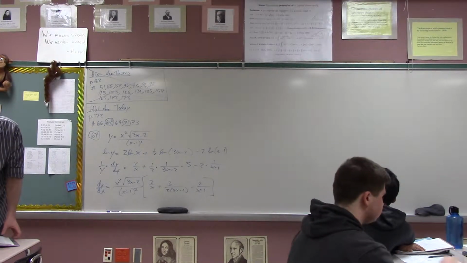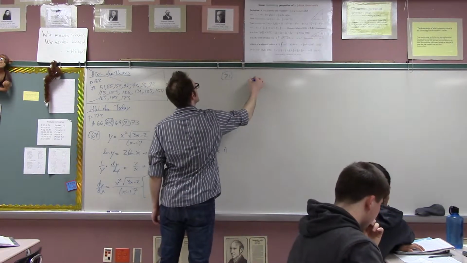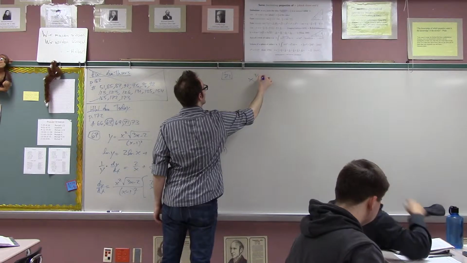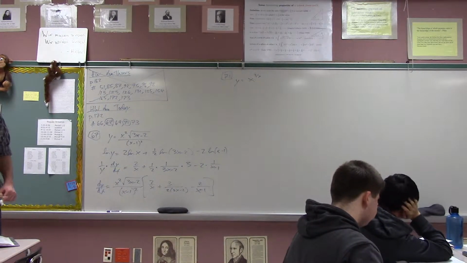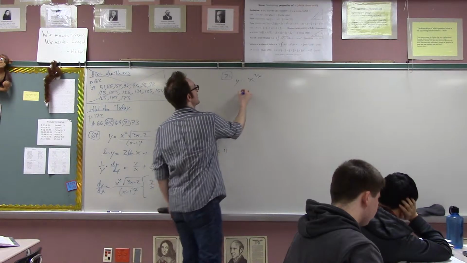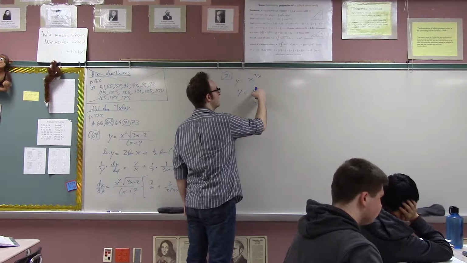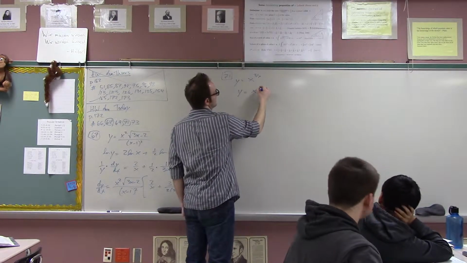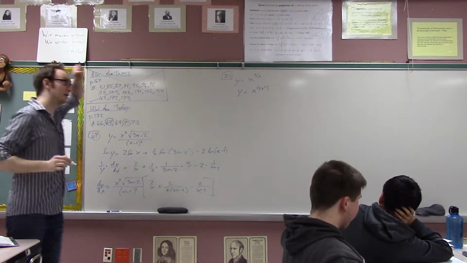We do 71. 71 is x to the 2 over x. So, okay, this is pretty fancy. So we should probably be careful about this. I'm going to rewrite this as y equals x to the, and that exponent, 2 over x, is really like 2x to the negative 1. I feel like that makes it a little bit more clear what's going on.